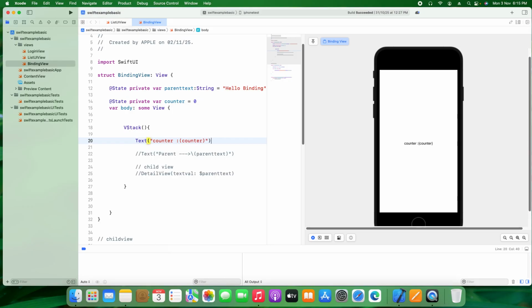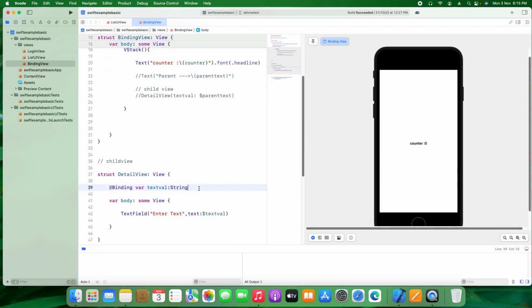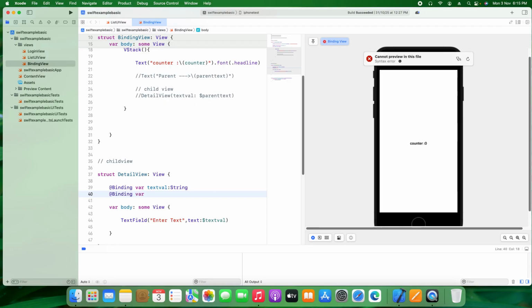If you want a bigger font, as I told you, you can use headline. We can use backslash for concatenation, so it should be counter 0. So here in the detail view, what we needed was one more binding, and I'm making the counter again, and you can use any variable, not the same name, it depends on you.